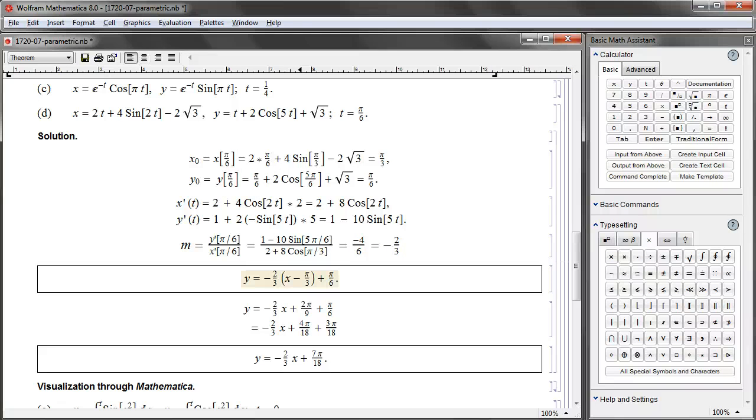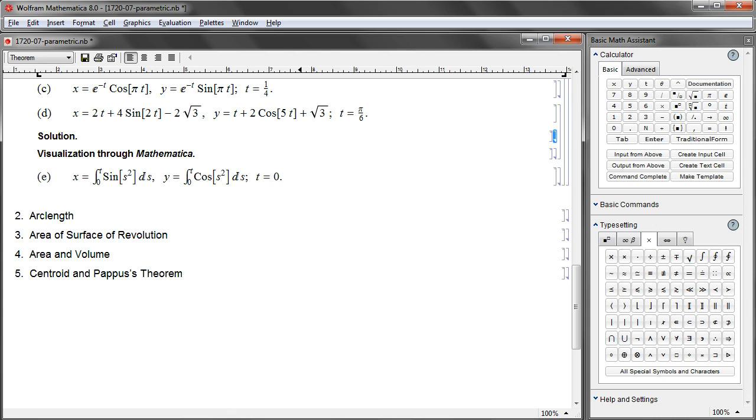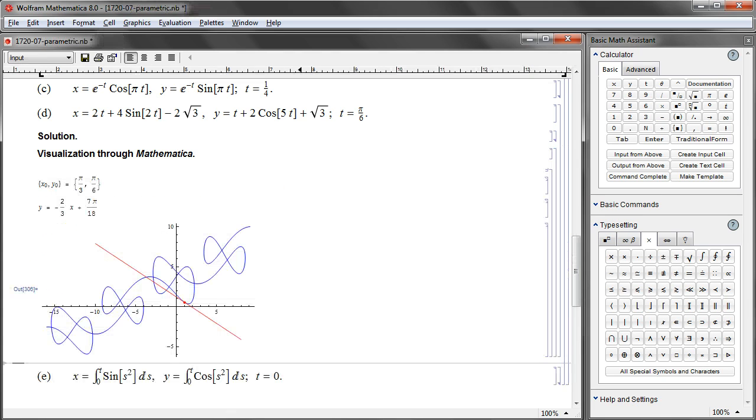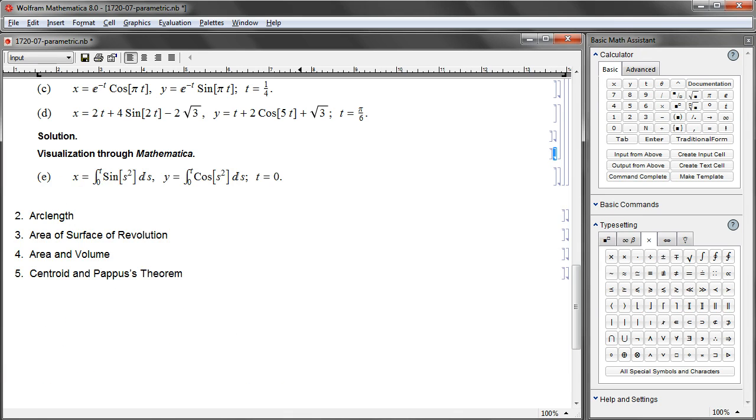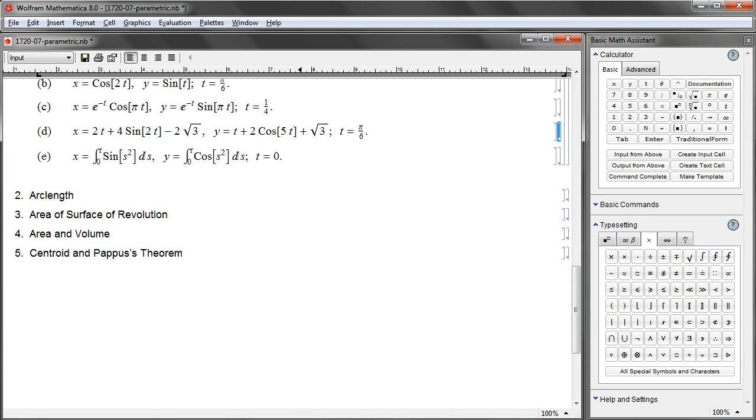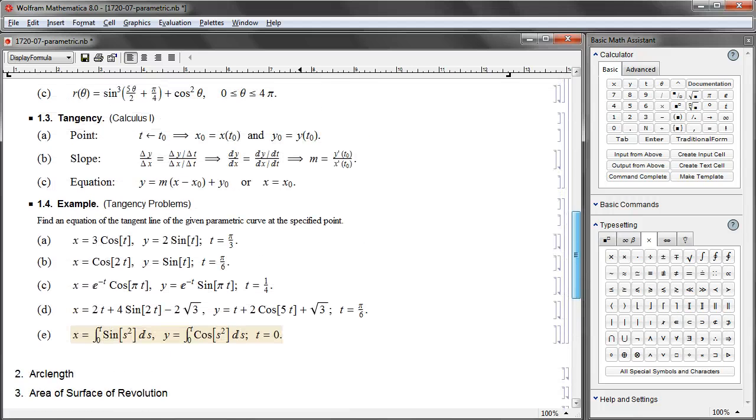After all, this is calculus 2, so I trust you are all capable of doing algebraic manipulation. But if you want to really do the algebraic manipulation to get the slope-intercept equation, you can go a couple of steps further. By the way, here is the visualization, like that. And you can do the rest of the problems, and I particularly emphasize this problem because you'll have to use the fundamental theorem of calculus somewhere, and at some point you may end up getting some vertical lines as well.